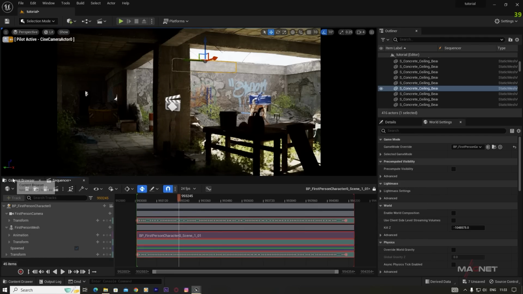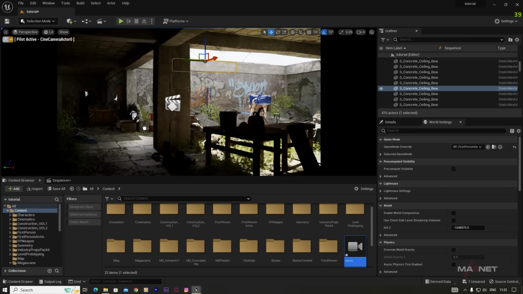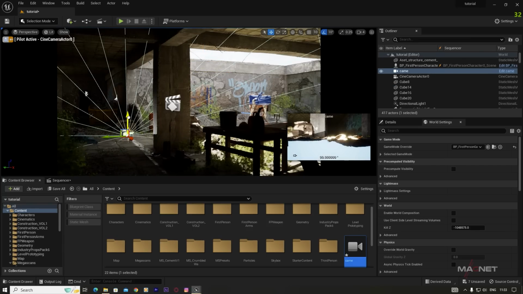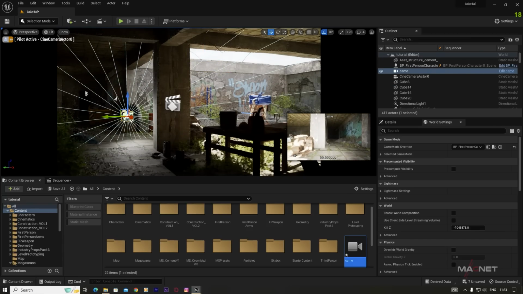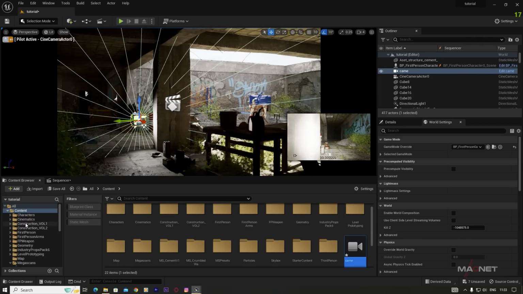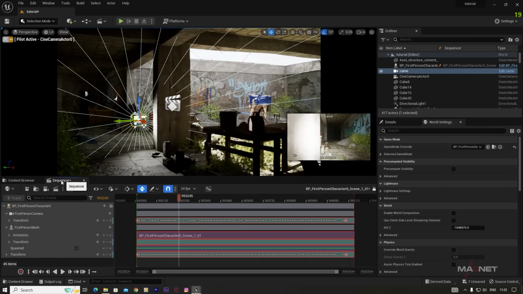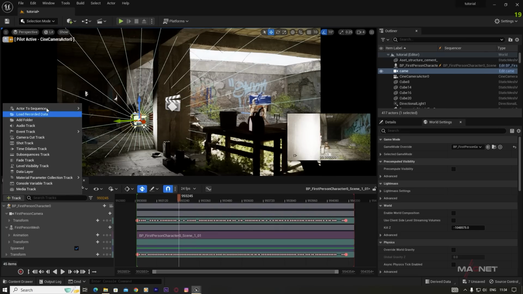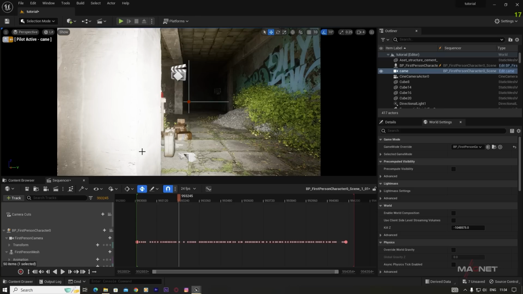So first we put this camera into our scene. So just put this camera over here, and you can see that you can put a spotlight here with the camera. And now we go to the sequence, and also we add this camera to our sequence. So we go to this track button, but you can see that you can't enable this track button here because our sequence is locked. So here you can unlock this sequence, and then we go to this track and we add our camera here.